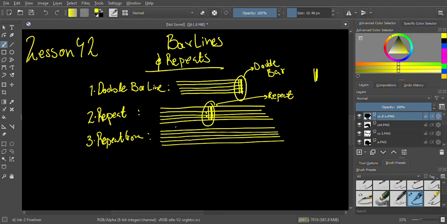Okay, the point from which you want to repeat, which means you want to go back to that point, is marked once again with something similar to a double bar line. So you have a thick line, just like with a double bar line, and then you have one thin line as well, but this time this thin line is towards the right. So it's not thick thin, it's thin thick, so to speak. Basically, in the repeat sign and the double bar, the thin line is towards the left of the thick line. Here it is towards the right. And once again we have two dots on the second and third space, but these two dots are towards the right of the thick line.